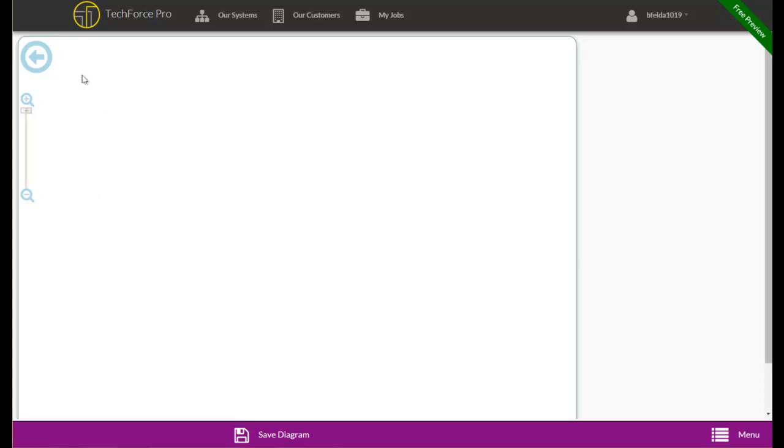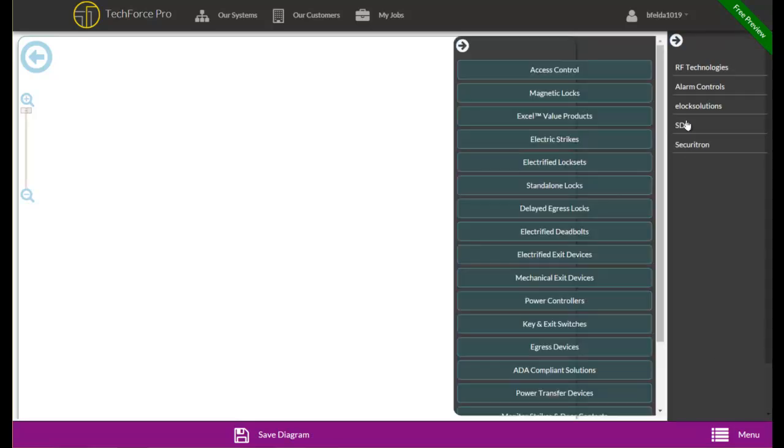And on this page you see the first thing here is we have this area with the rounded corners. This is the workbench area. This is where you can add parts to the diagram and actually do the wiring. So we'll go ahead and do that. Along the bottom is your context menu. It's kind of where you can save the diagram, and on the right hand side is your menu. Inside the menu you have your settings where you can change the size of your workbench, so you can make the actual wiring diagram larger or smaller. You can add notes, you can add parts, and that's what we're going to start by doing here, is adding parts.